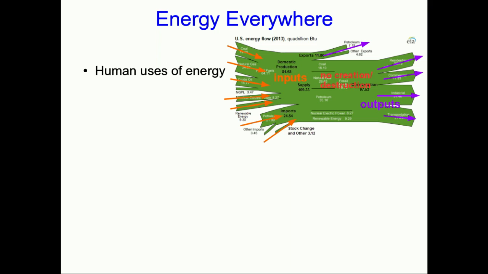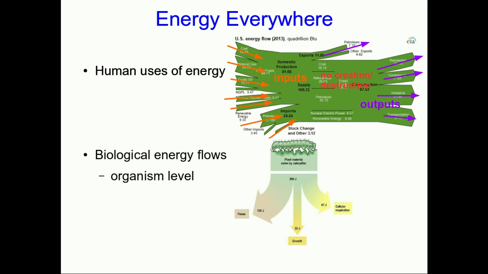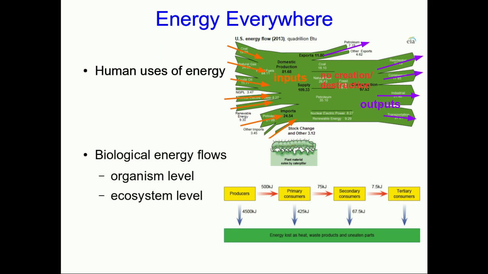They understand energy as a conserved extensive quantity, but there are lots of other places where energy shows up where maybe you might be a little surprised to see it. It's all over the place in biology, both at the level of the organism and how an organism takes in energy from its environment and uses it for various biological functions, and also at the ecosystem, where energy comes in largely from the Sun to an ecosystem. You can think of it as flowing through the ecosystem and eventually all ending up as heat, which eventually gets radiated back to space.